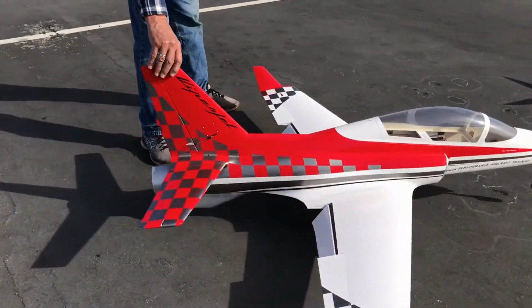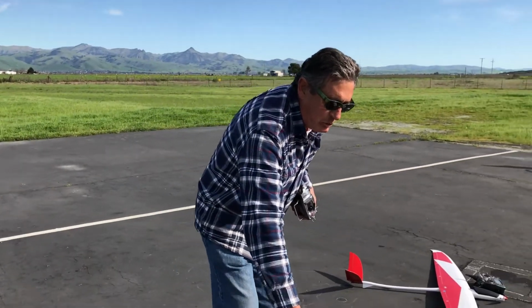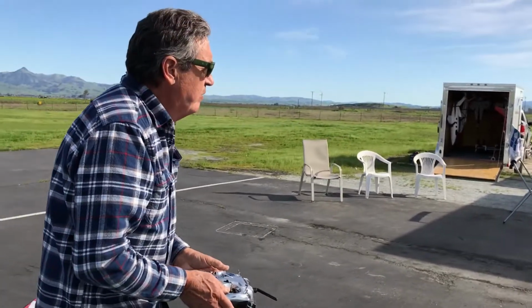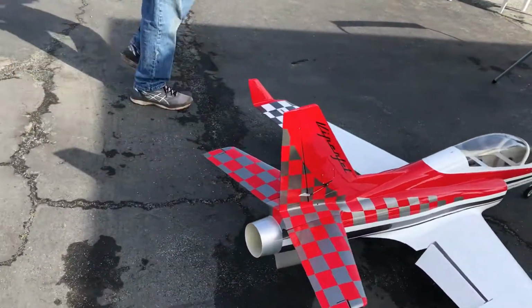Sweet. So Nick, tell us a little bit about the plane. What is it? How many millimeters? It's a Jet Tang, 120 millimeter Viper with a Jet Fan 120 running on 12S and 590 kV Jet Fan. Sweet. Beautiful plane.